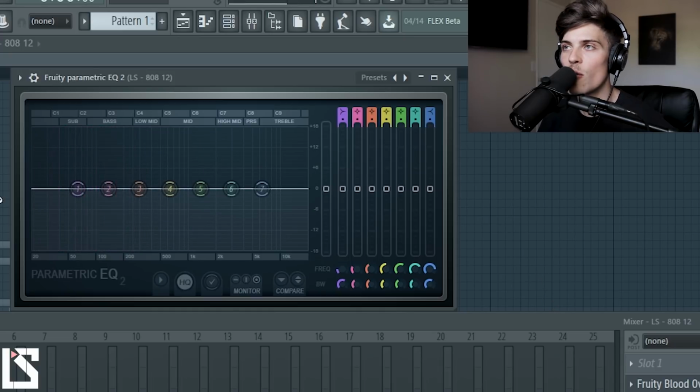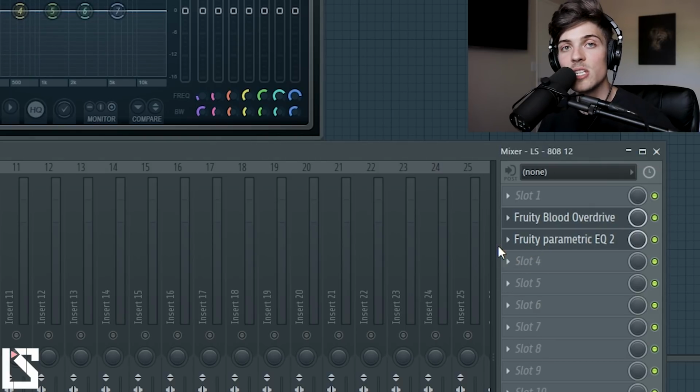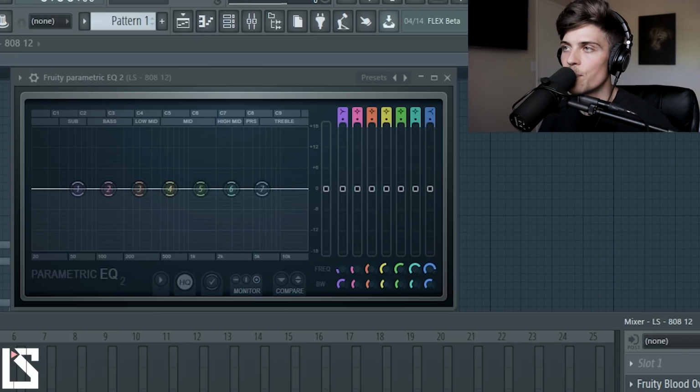But if I wanted to add more, I wanted to get some frequencies moving up around here, around, you know, 1300, around 600. I go in here and I have this Blood Overdrive that's in FL. I'm just going to turn it on. I already have a setting accepted. And I'm going to make sure after that my gain staging is correct. So before and after is the same volume. But just go ahead and check this out.